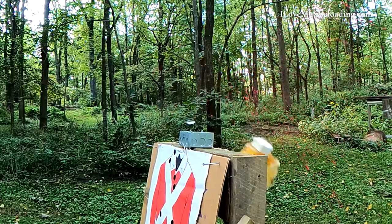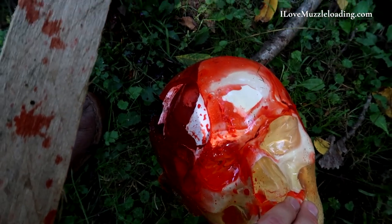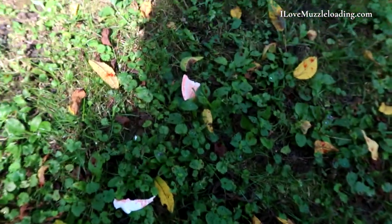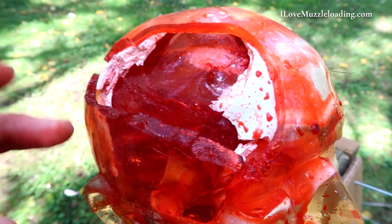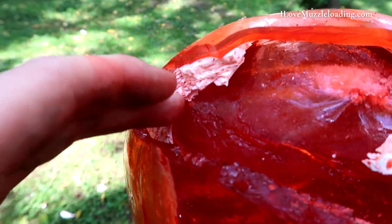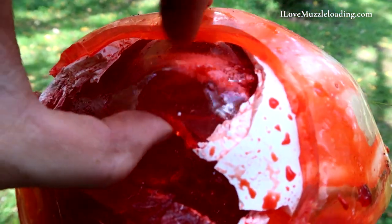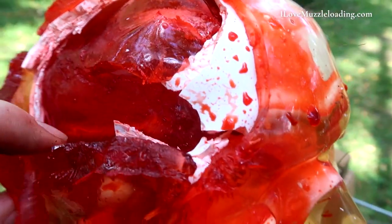Looks like I hit a little high and to the left there, but you can see that skull just totally broken away. There's some sections there and a little bit of a trail here as we come back around. So we've lost a big chunk of the skull here. You can see, as an English redcoat, he has a very thick skull — as noted right here, you can see those layers. We've definitely shot some goo out of there. Overall, we hit it. I'm happy about that, but I'm going to load up another cartridge here to see what we can do with a second shot.